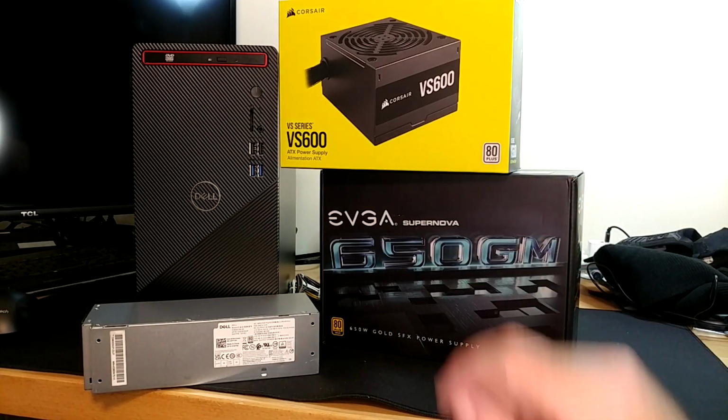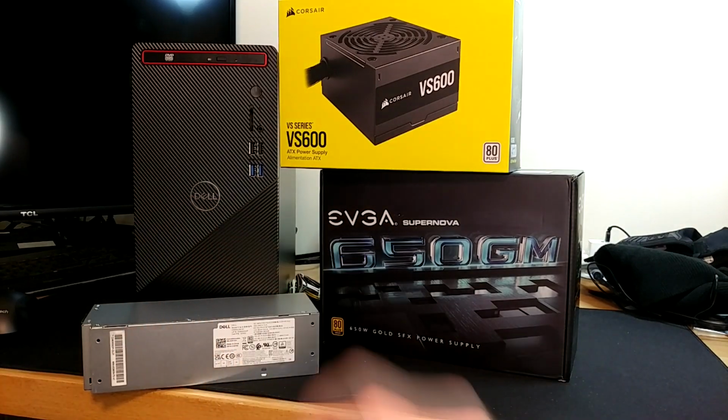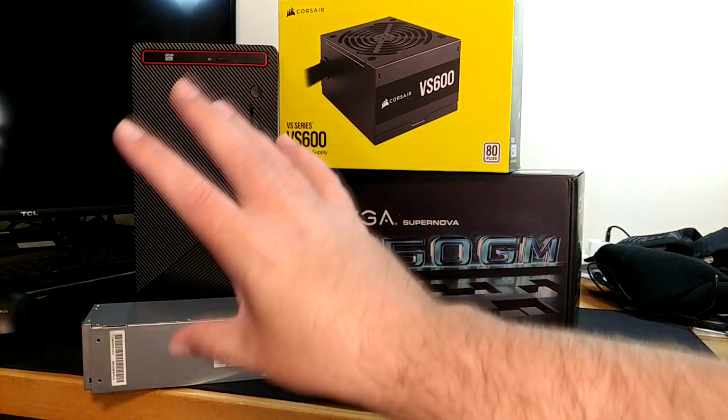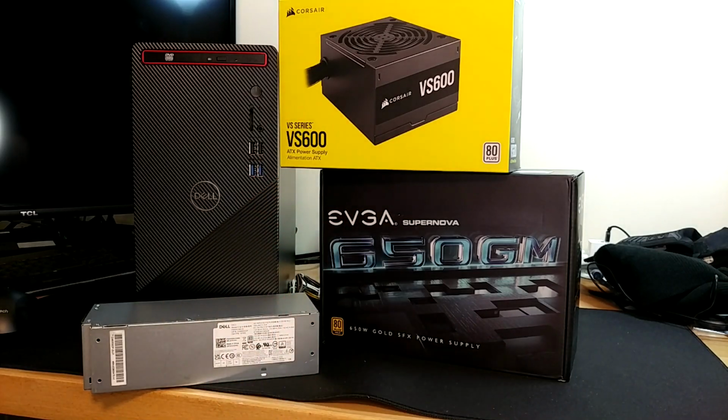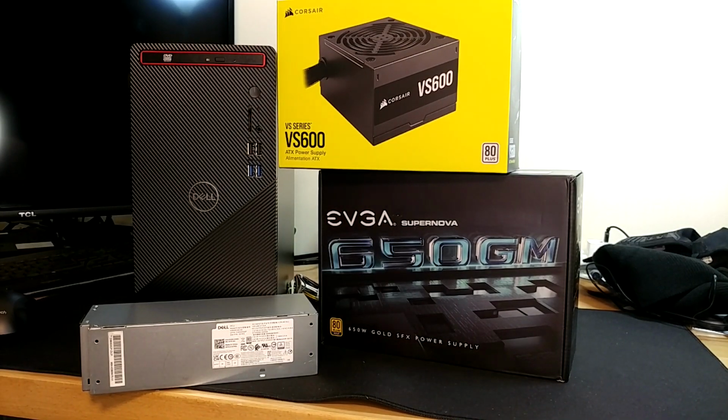We are here once again with my Dell 3880 desktop PC over here, which for 2021 was the cheapest desktop Dell I could buy in a normal-ish form factor. And I do mean this specific one. So this is the lowest spec model available for sale when I bought it.